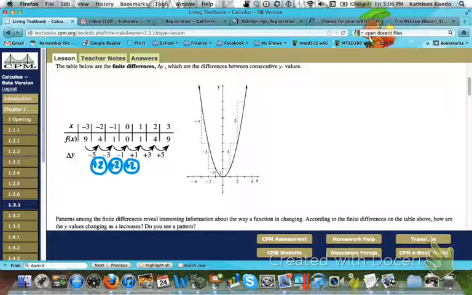The other thing to notice about finite differences is that the larger the finite difference, so for example 5 as compared to something smaller like 1, the function is steeper there. So the larger the finite difference, the steeper the function is. Okay, so then we looked at a couple more quadratic functions, and what it ended up showing us was that if you have a quadratic function, the finite differences will make a linear function. So let me show you the first one, and we'll go off of that.